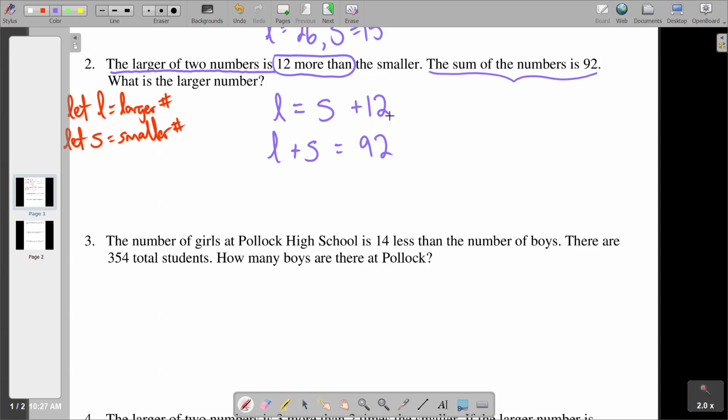Let's say I asked you to do elimination. What would be the first thing you would do with elimination? You would get them all lined up. You'd get the L's above the L's, the S's above the S's, the equals above the equals, and the numbers above the numbers. I look at this system, and on that note, I say, this one's really not very ready for elimination. Just because of the top equation, I've got a rogue S. Could I fix it? Sure.